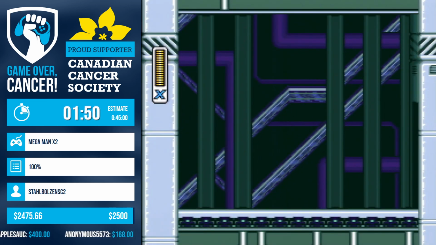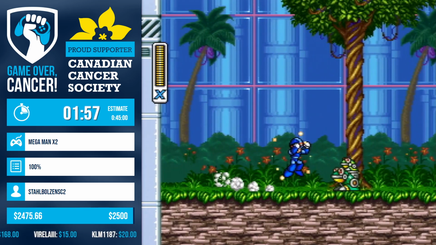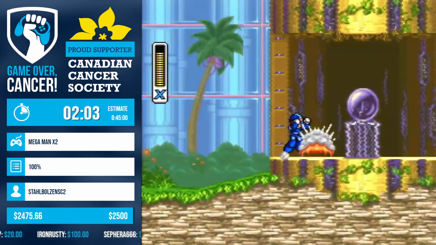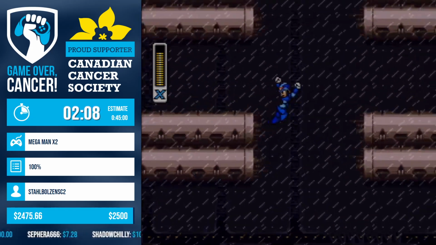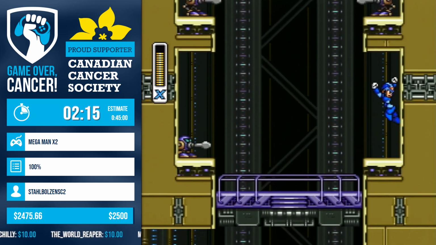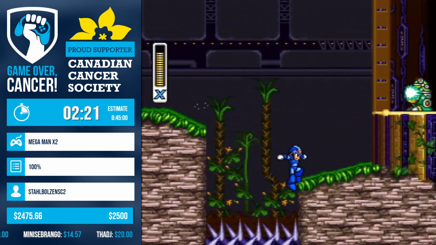For now, we will go into the Wire Sponge stage, find our first little heart upgrade in the wall up there. 100% obviously meaning we collect all 8 heart pieces, all 4 sub tanks, all 4 upgrades, the secret upgrade, and very well done, we complete the game with the 3 Zero parts we get from the additional bosses. Those 3 Zero parts will come in handy later, but for now, Stahlbolzen is rushing through the stage.